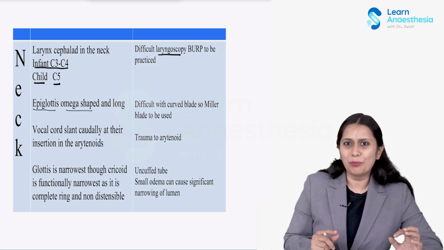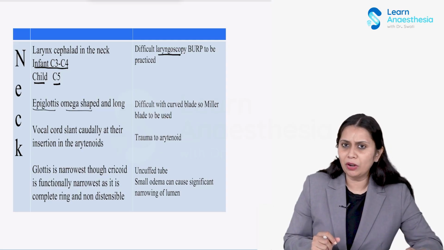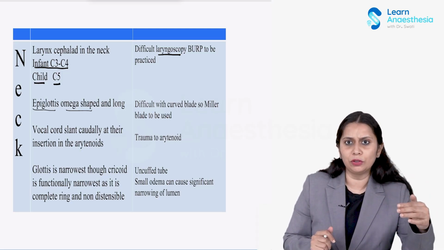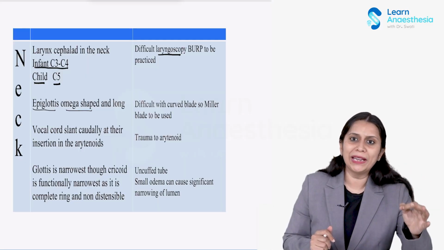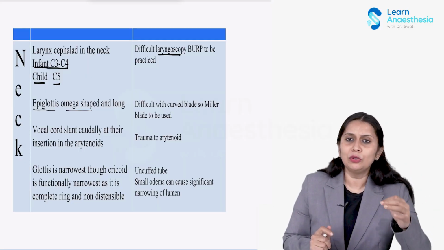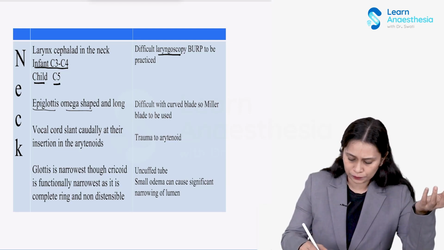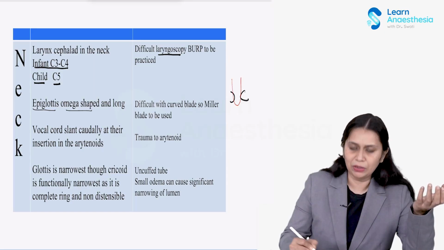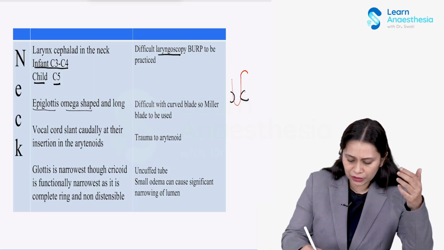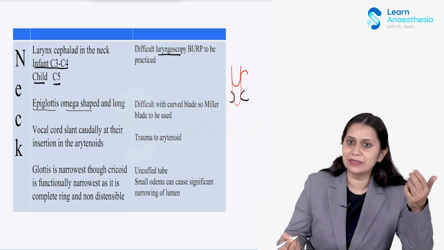It is broad and longer. Since the epiglottis is omega shaped, broad and longer, lifting the araepiglottic fold would not do the job of getting visualization of the glottic opening. So in pediatrics, we all know that just above the glottic opening hangs the epiglottis, and we need to lift this epiglottis, then only we can visualize the glottic opening.